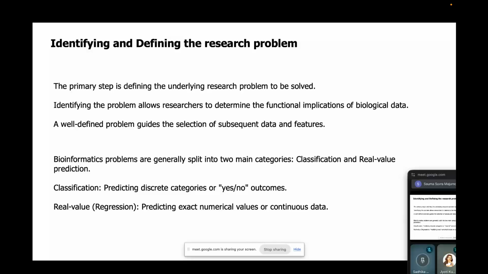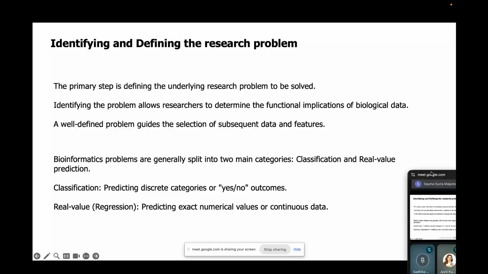It's called an exploratory analysis. But if you have a particular question in mind, the data also should be conforming to that question as well. Right. Now, majorly the data that we have and the kind of problems that we want to solve in bioinformatics are basically of two categories. One is a classification, and one is some sort of value prediction, right?